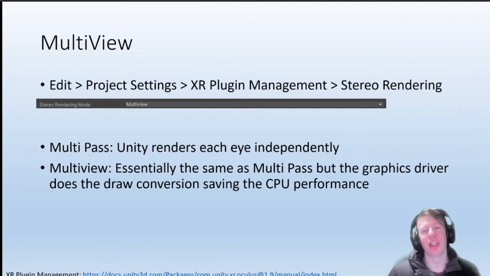So now we'll start talking about some of the specific Unity settings to get more performance. This is probably the easiest performance gain, which is multi-view. Essentially, there are two ways for Unity to render a VR scene. One is using what's called multipass, where it gets two individual cameras and renders them completely separately. Or there's multi-view, which has one camera and transforms the points so it doesn't have to process the vertices in two separate steps. So you get a 20 to 30% performance boost, I think, on the CPU side.